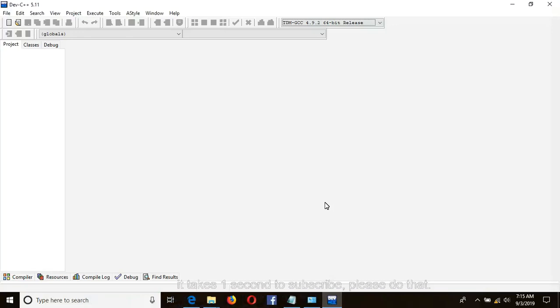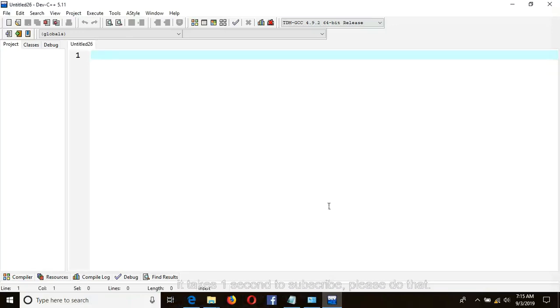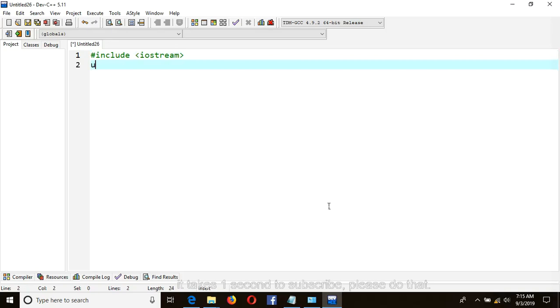So create a new file by Control N in Dev C++. #include iostream. Here using namespace std.